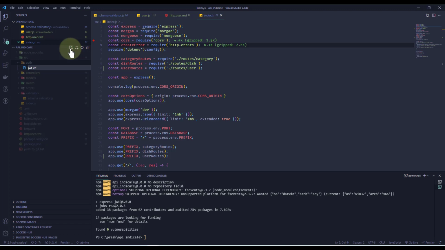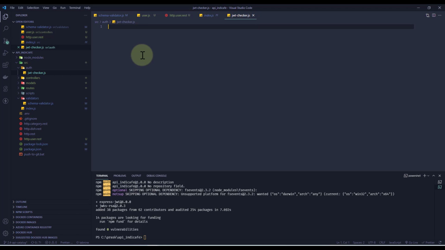Essentially it means a JSON Web Token checker.